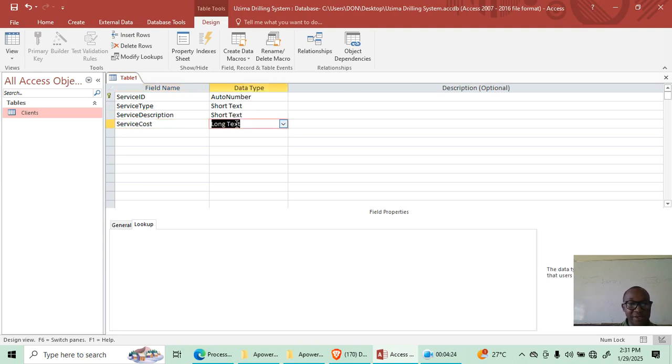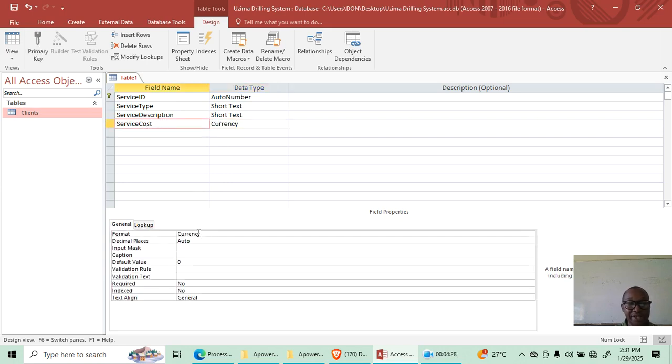This one is currency, and since we are using Kenya shillings, you just come here and put some quotes, some quotations, then type our Kenya shillings dot, then you put hash, comma, hash, 3 hashes dot 00. Then we shall save this one.